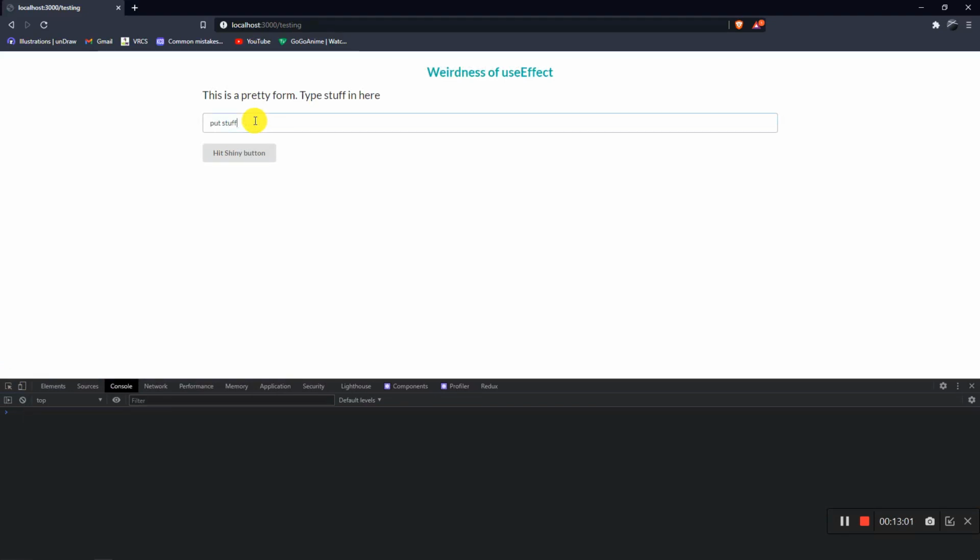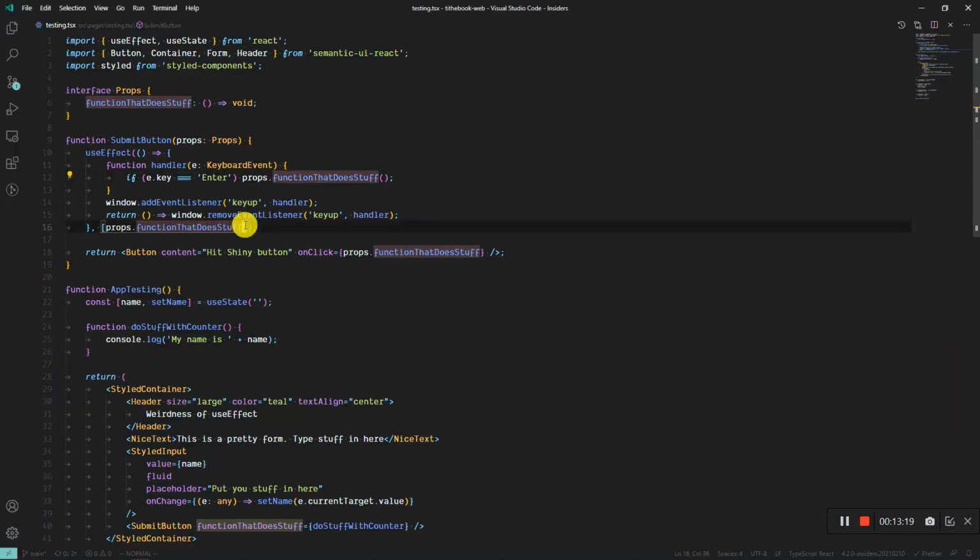So put stuff in here a lot, right? So we hit the enter key, then you see that it prints out the actual value that we've typed in here. Unlike previously, it just printed out my name is, and that was all. It's all because of this particular dependency that has been changed for every single render.